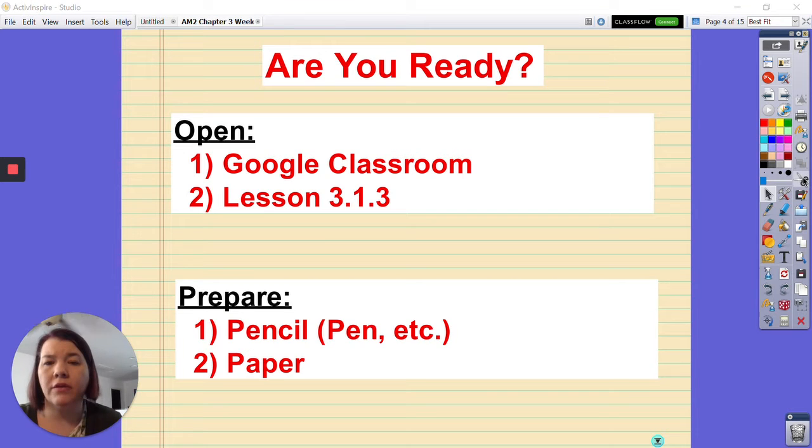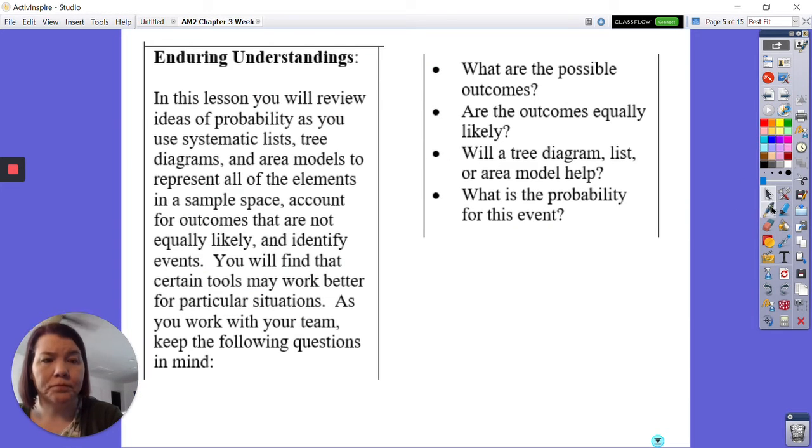All right, so this is Math 2, Lesson 313, and we will be talking about probability, different ways to organize things, different ways to figure out some complex probabilities. So we're in Google Classroom. If you want to follow along on the note guide, which you need to turn in your notes, you can use the note guide that you can find in Google Classroom under Lesson 313 or a piece of lined paper. So let's go ahead and get started.